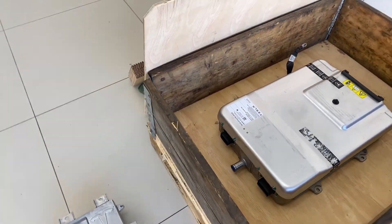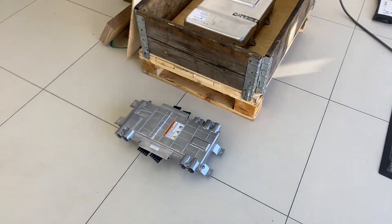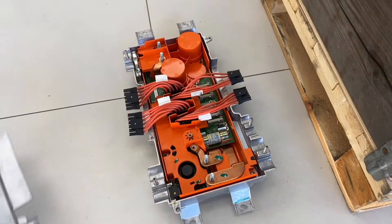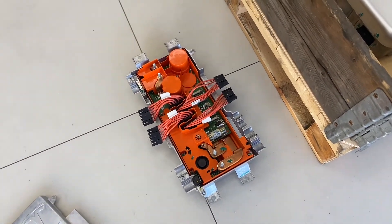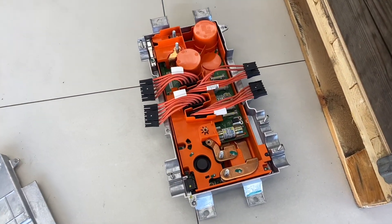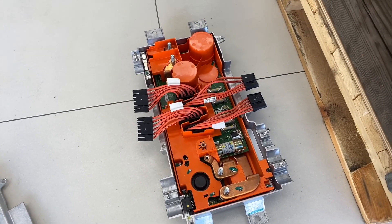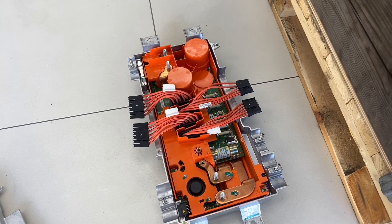This is the high voltage junction box — this one came out of a Japanese car so it is a bit different, but I thought I'd show you anyway. Taking the lid off: this came out of a vehicle with dual chargers — one goes here, one goes there. Our car currently is just a single charger, so it's only got two connectors instead of four. We'll basically set it up to take the two.